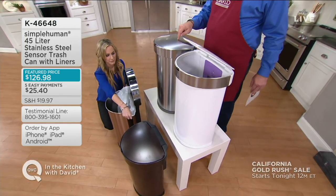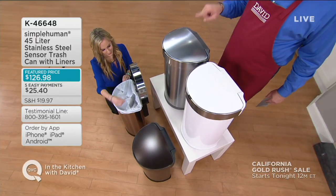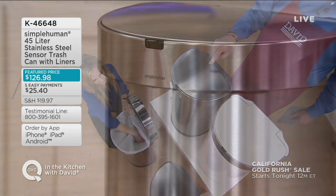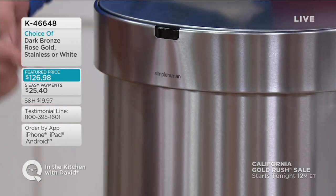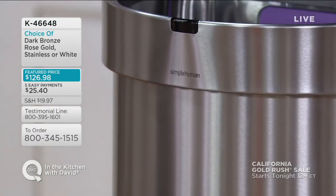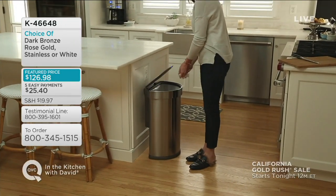And then the color I have in my kitchen right now is the stainless steel. I know a lot of you are choosing this tonight. In fact, I believe it's the most popular tonight. You'll see the name Simple Human right here. So this is a remarkable trash can. And when you're headed to it and your hands are messy and dirty, you've got a lot of trash.